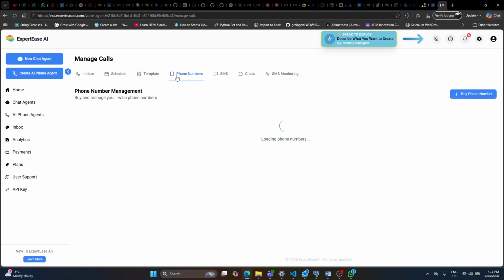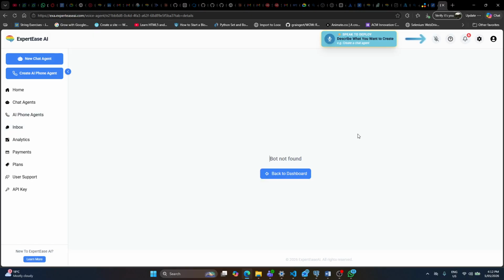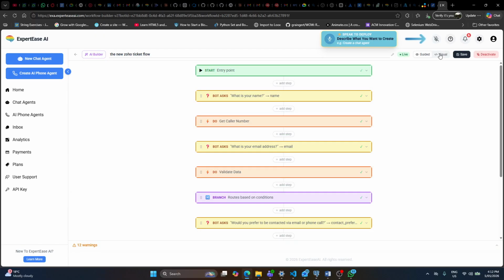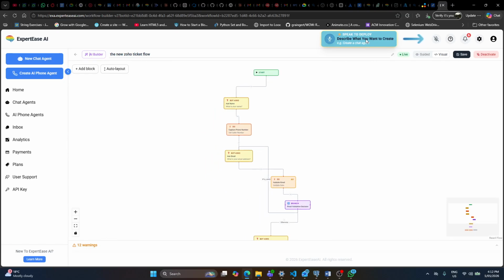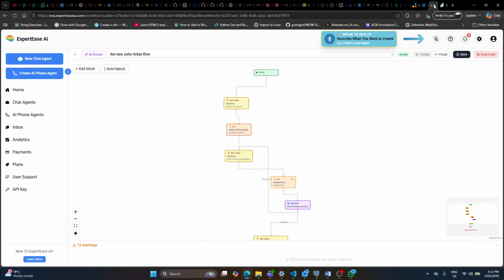If I go over to the phone numbers place, I can see that my school teacher is attached to this phone number, which I'm going to put in my cell phone for a second, and then I'm going to go back to the workflows place, open up the workflow, and then let's make a call and see if it follows along and creates a Zoho Desk ticket as well. I'm just going to open Zoho Desk alongside.